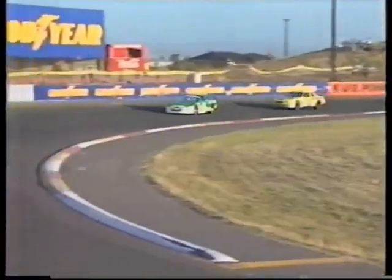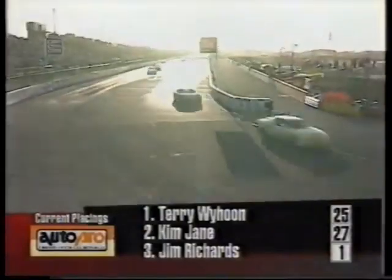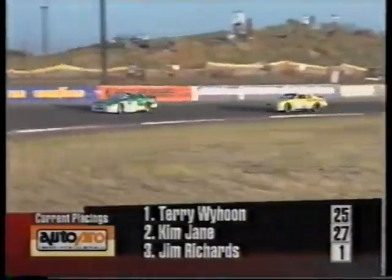Well, Gerald, sometimes you've got to wonder when you're racing late in the afternoon and then later on in the night, as these cars will be, with the heat of the day, temperatures in excess of 40 degrees, sometimes you don't really achieve anything. You go out there and you set the car up for those conditions. When you come back to race later on in the afternoon, everything's changed. So you haven't really achieved anything other than wearing out the car and yourself and your crew in that heat.